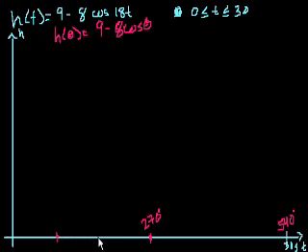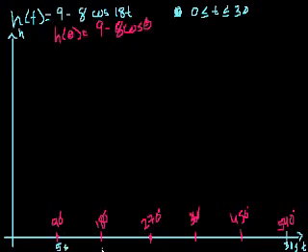So that would be 90 degrees. That'd be 180 degrees. This would be 360 degrees. And then this would be 450 degrees. If you wanted to figure out the corresponding time, you just take this degree and divide by 18. So 90 divided by 18 is what? It's 5, right? So this is at 5 seconds.